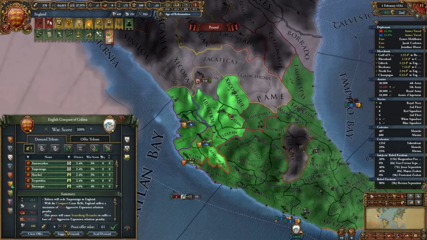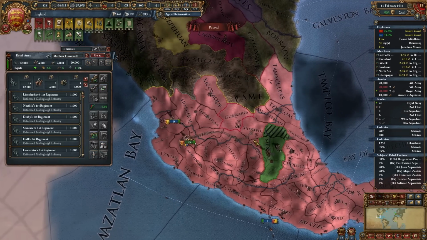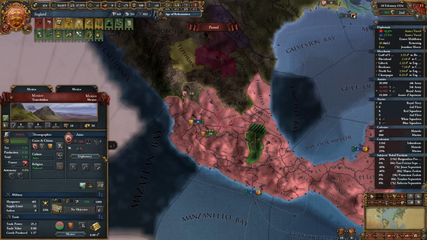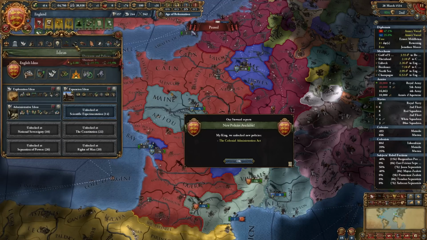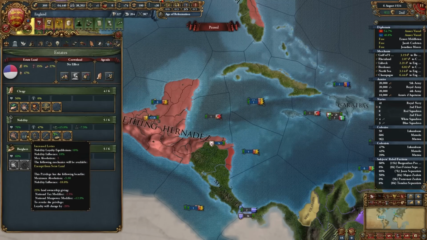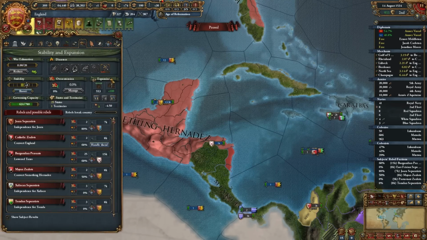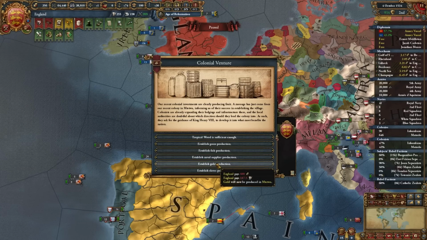I'm gonna end the war here. Just grabbing more Mexico. We almost have all of Mexico to our subject. We just need actual Mexico. Finish up admin, and I don't even know what the policy does. Settler's chance? Sure. I need to get rid of increased levies, though, so I can actually seize land from everyone. So that's looking good. Oh, we have to go for gold here. It's getting rough.